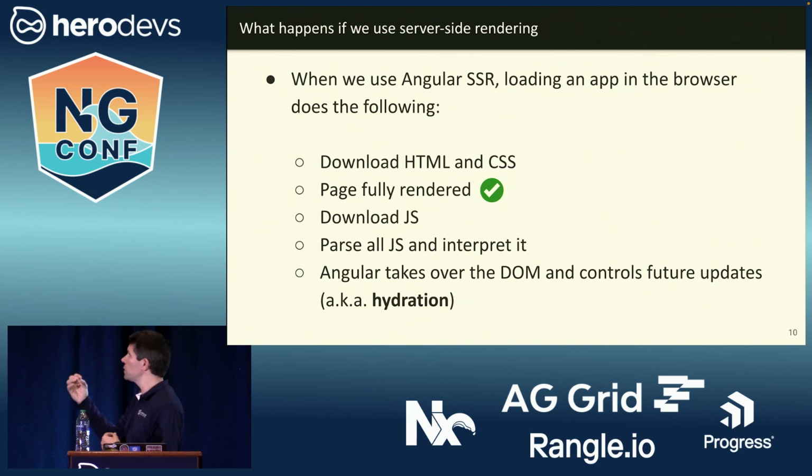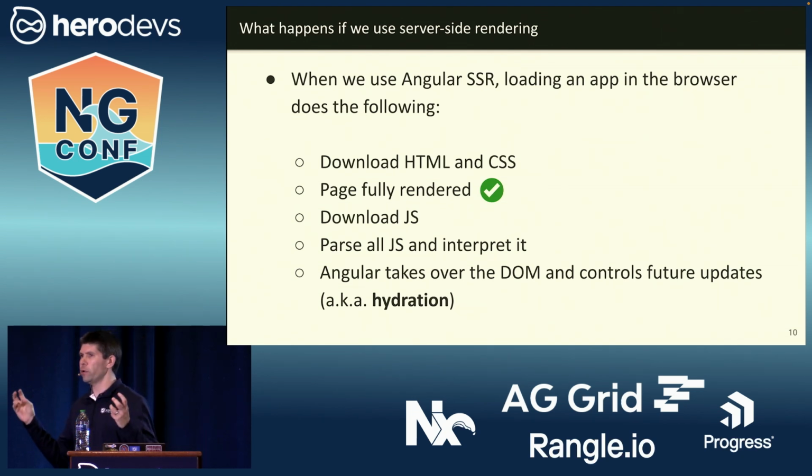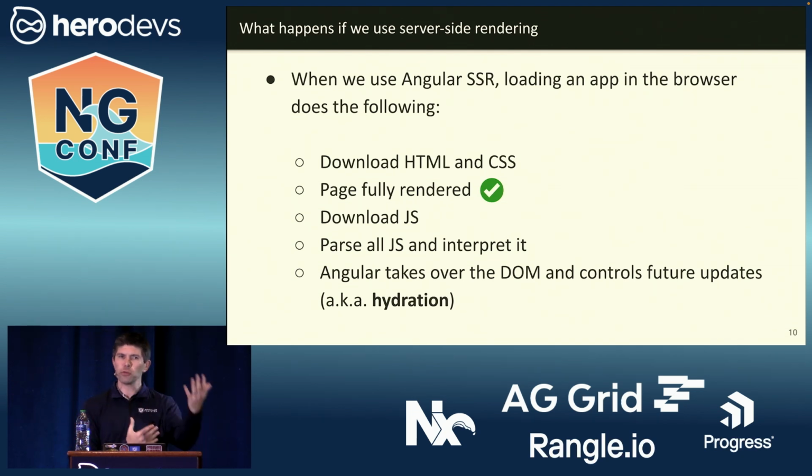Of course, our JavaScript still gets downloaded and parsed and interpreted and all of that, and then finally Angular is going to take over that DOM, which is a process that we call hydration, right? So the DOM that we got from a server, Angular is going to say, oh, OK, it's already there. Let's use that as the starting point, really, to keep this application running. So this is what we know as hydration.